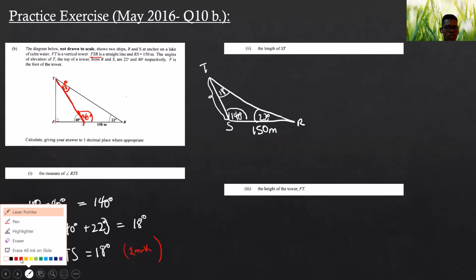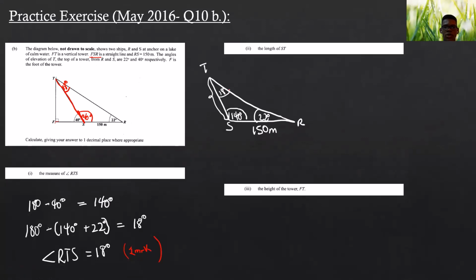So we have not just two angles, we have three angles. We have all three angles, which makes sense. If you have two, you have all three, right? And we have a side. So we can actually use our sine rule on any side, right? To solve for any side. So ST, we can solve by using our sine rule.